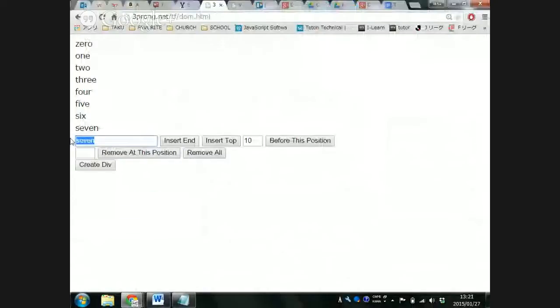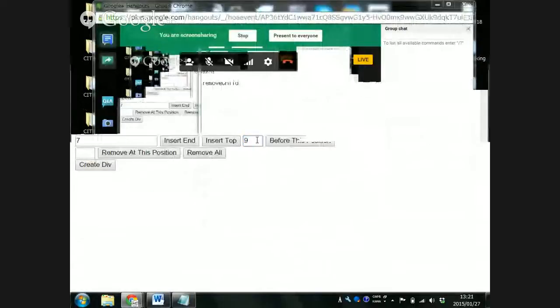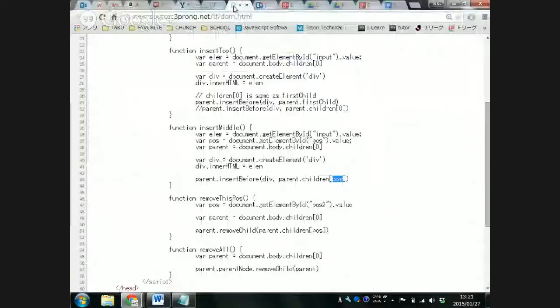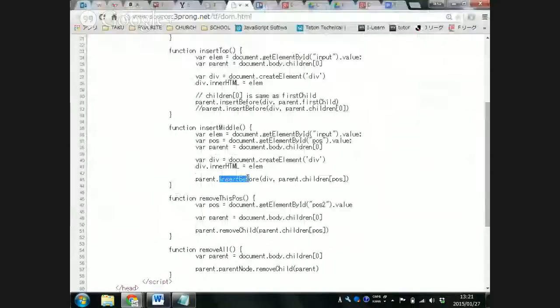How about just putting this now, say, oh, it still goes to the last. Okay, yeah, I wasn't sure. You had the same thought. Maybe 7 was at spot 10, but it just showed it at the bottom. So yeah, you could use insert before to put something at the end, I guess.